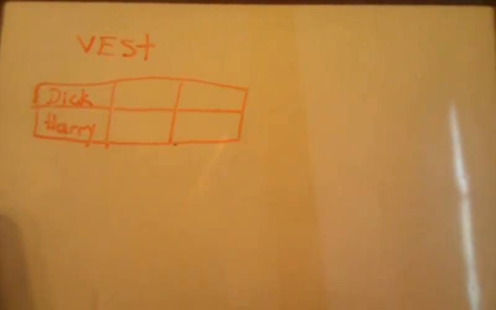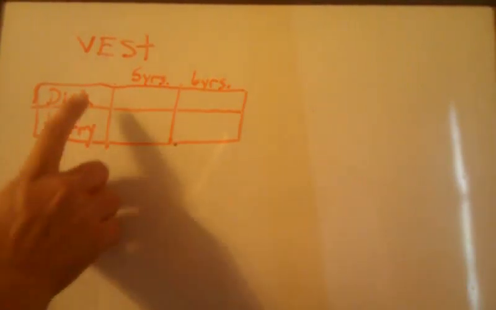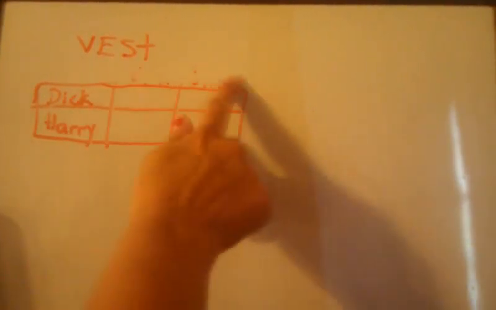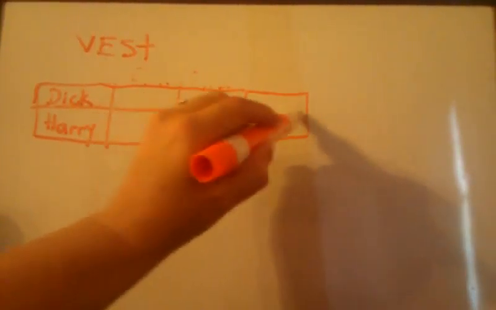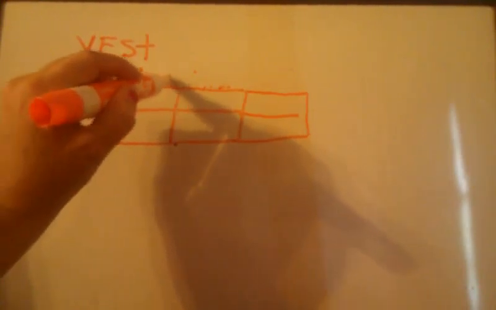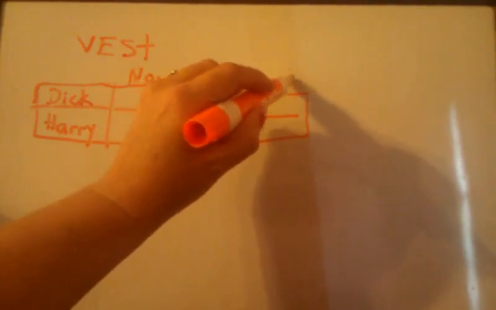Okay. It says in 6 years and in 5 years, right? So let's see if I can make that line straighter. I have in 5 years and in 6 years. Okay? I forgot to put now. Just a minute. My mistake. I forgot about now. Okay, now 5 years and 6 years. There, that looks better, right? Okay.